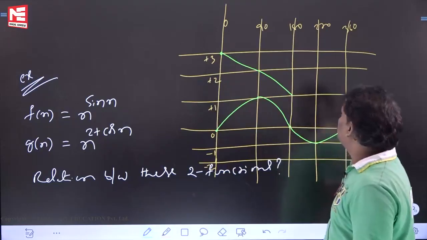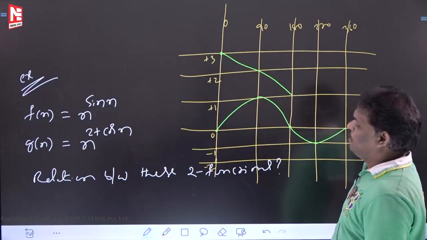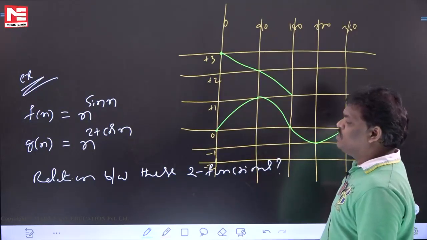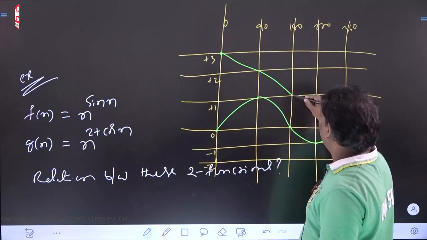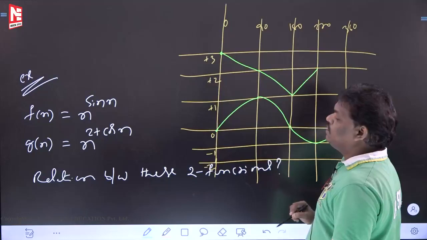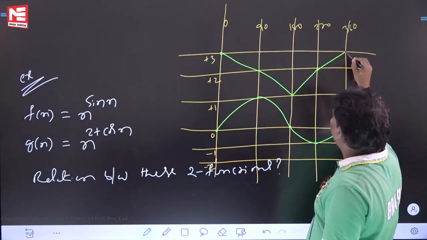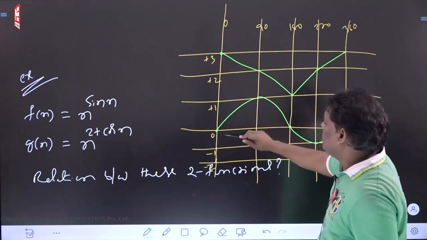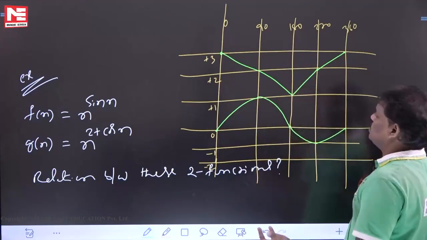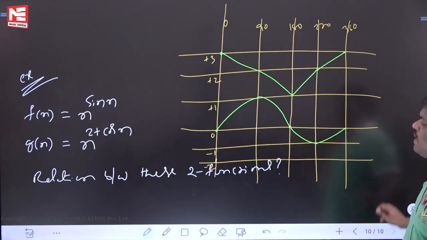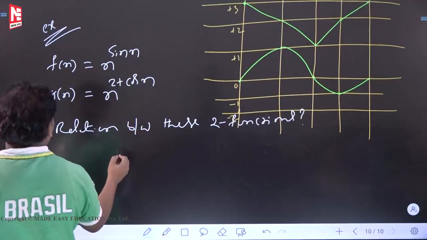Next one, cos 270. What is the answer? 0. Cos 270 is going to be 0. Please verify yourself. 2 plus 0, 2. Cos 360, 1. 2 plus 1, 3. See, from which place you started? The same place. I think everyone knows the below graph is going to be F(n), and the above graph is going to be G(n). They are nowhere matching. So who is always bigger? G is bigger.